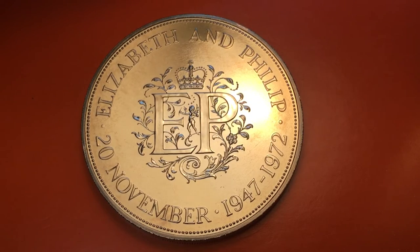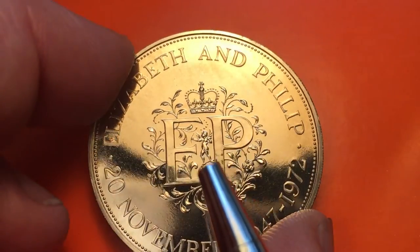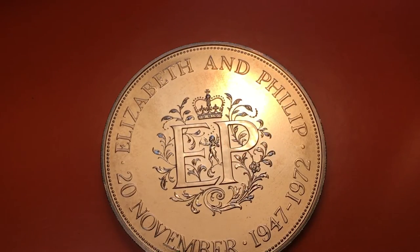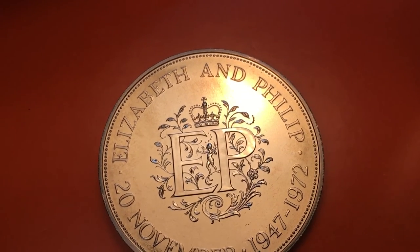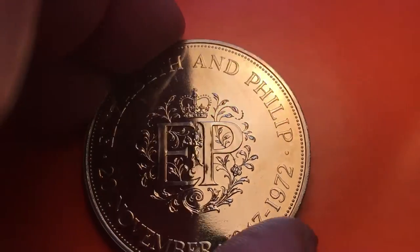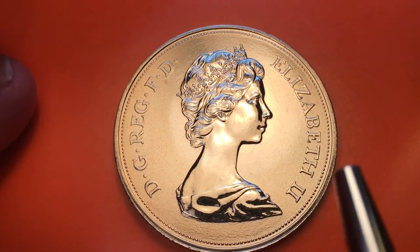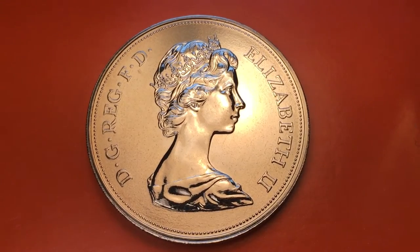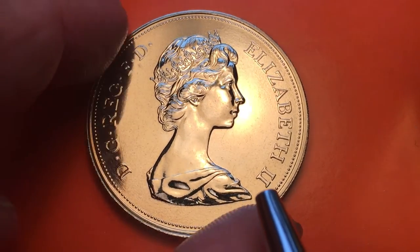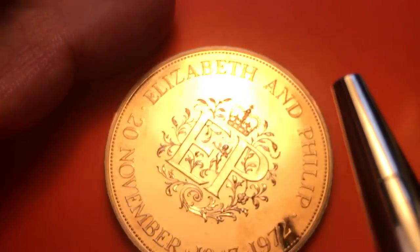That's what I did - I bought the mint set, broke it open, put the coin here. You can see it's just finely done - you see the little cherub in there and it's just really nice engraving. I should mention the engravers: this is an Arnold Machin engraving. Arnold Machin of course is the same person who engraved the front of this coin - my favorite portrait of Queen Elizabeth II, the Arnold Machin 'Girls of Great Britain and Ireland' tiara portrait. They made about a hundred thousand of these mint sets. If you want this coin, get it in the mint set - it's actually cheaper than buying it on its own in many cases, and then you get all the other coins in the 1972 mint set with it.